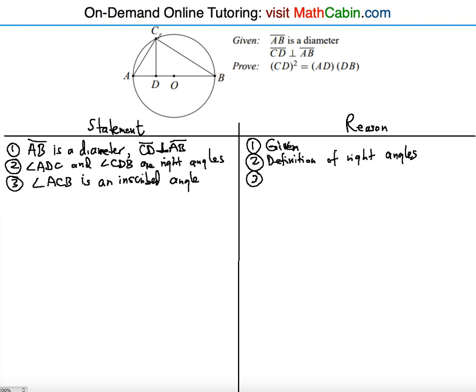We know that it's at the point C, and that's on the circle. Okay, so we can just say that it's the definition of an inscribed angle, right? So the definition would say that basically the vertex where the angle is at is on the circle. Not inside the circle, but on the circle. Okay, so now the next part is to say that ACB is actually a right angle.